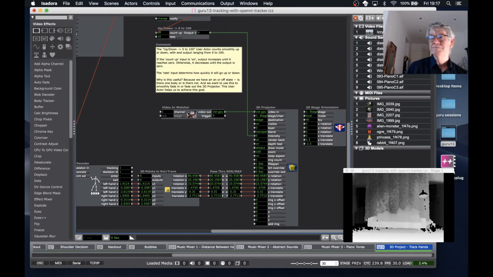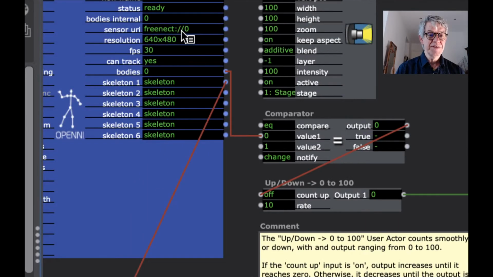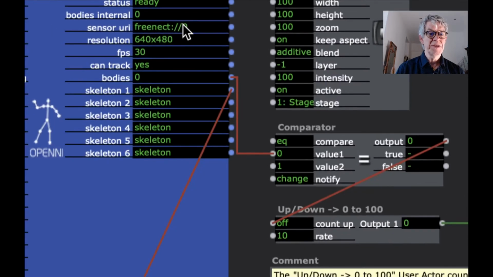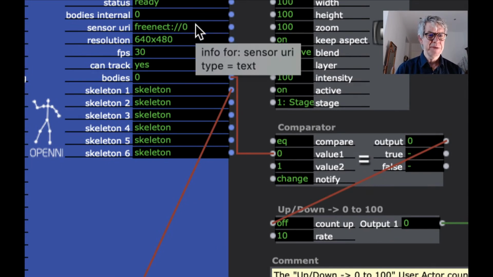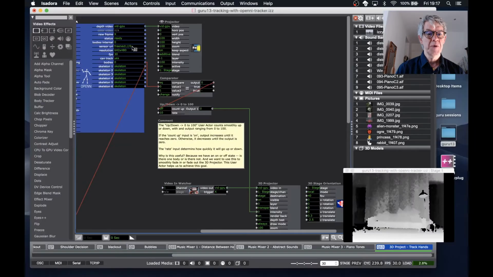Okay. Is it a bug or a feature? Well, it's a feature. Let's just go with that. Does the beta actor identify a second Kinect camera simultaneously if you add another? No. You have to figure that out. So what happens is when you connect to the Kinect, it will show you, let me make this bigger, at the sensor URI, that's a Universal Resource Identifier, stands for, yeah. And in this case, it's freenect://0. On Windows, you'll actually get a truly unique serial number that identifies the device.